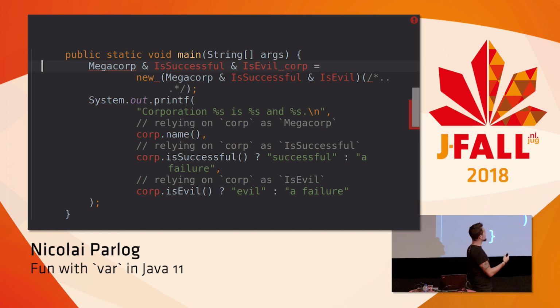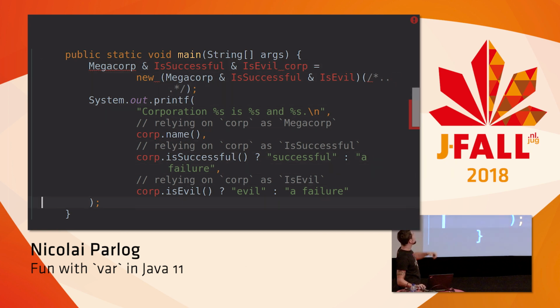And now you're wondering, why am I doing this? Well, the point here is that maybe is successful and is evil are just valid in this subpart of your system, right? So the megacorp interface should not be weighed down with these additional features. It's just a small subsystem that uses these methods. But you also don't really want to have utility methods all the time. So this would be a really nice way to just say, OK, I get this megacorp from you. I'm just going to attach this functionality to the side, and I'm using it here locally.